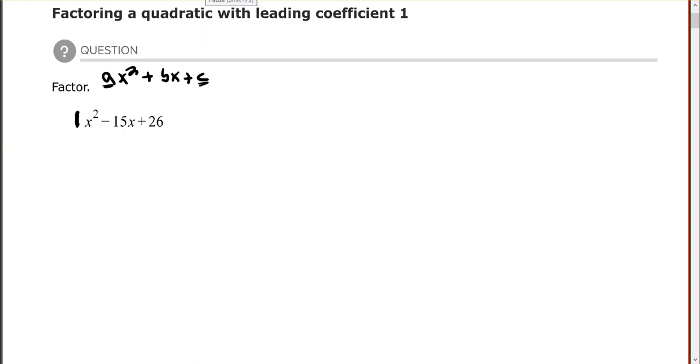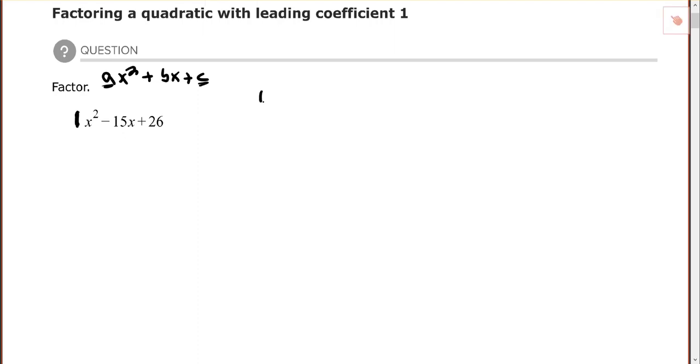Today we're going to look at factoring a quadratic with a leading coefficient of 1. And I'm going to use the AC method on this first one, but it is important to note that you don't have to use the full AC method when your leading coefficient is 1. The AC method is born off of the fact that the general quadratic equation is shown here, ax squared plus bx plus c. So the first step to factoring this using the AC method is to multiply the first coefficient times the last. So that's the AC, and that's where that comes from.